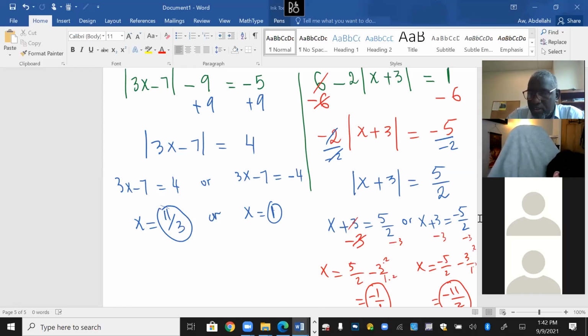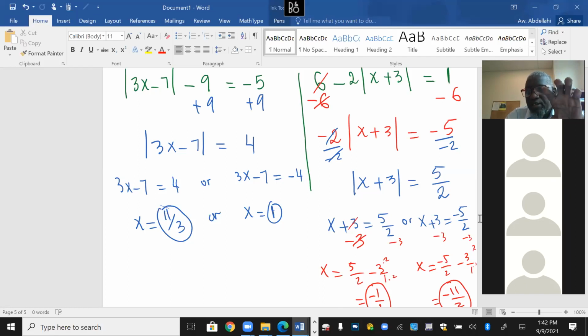You cannot send it to my email. You have to submit it on Brightspace. So I'm going to post something on Brightspace in the next couple of days, labeled practice quiz. It will have no math in it. Probably I will put some instructions in it, and in the instructions I will tell you how to submit your work and where to submit your work, okay?